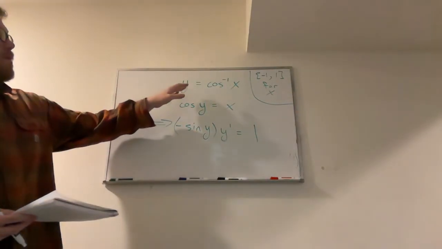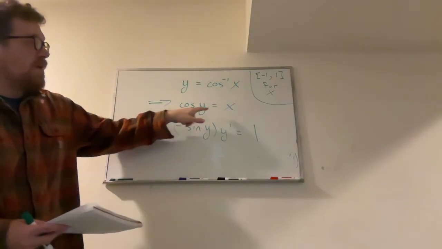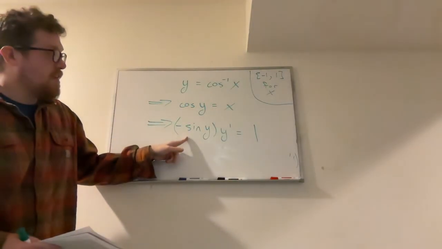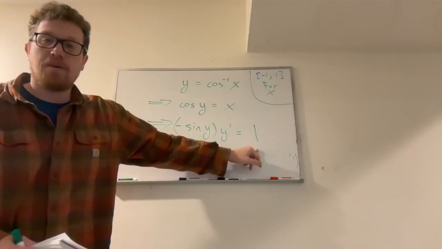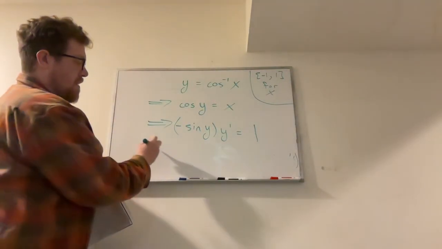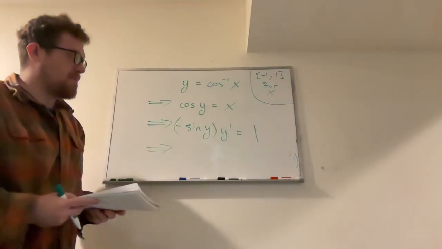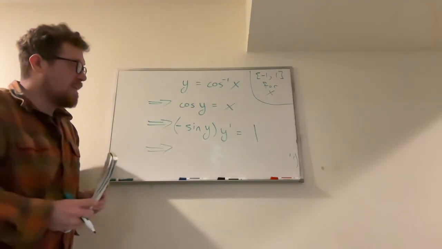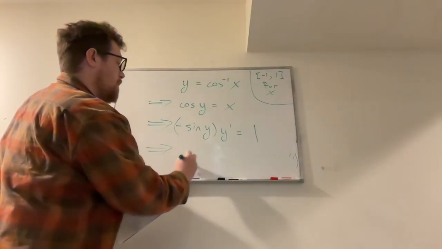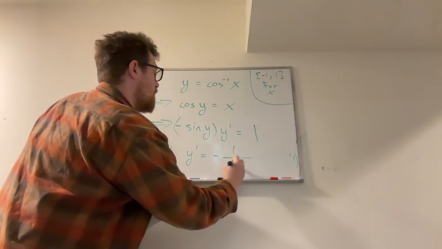Right? So again, we have an implicit function of y in terms of x. So we have cosine of y is equal to x. This is a relation between y and x. We can implicitly differentiate both sides with respect to x. We get this equation. And then now we can just solve for y prime. And then we have to apply a little bit of trickiness, but I'll try to explain to the best of my ability why it works. So here we're just going to move this to the other side. So we're going to get y prime is equal to -1 over sine of y.